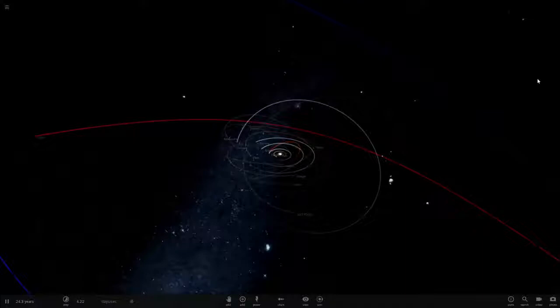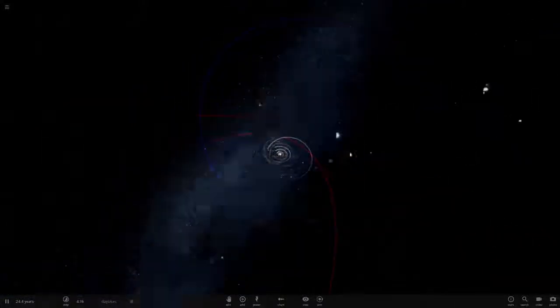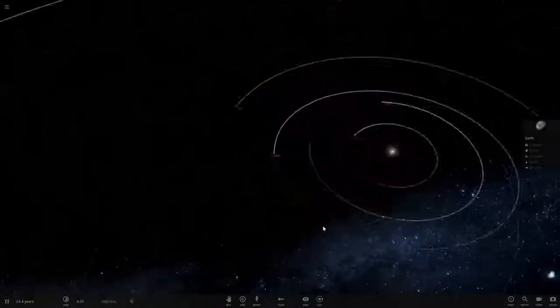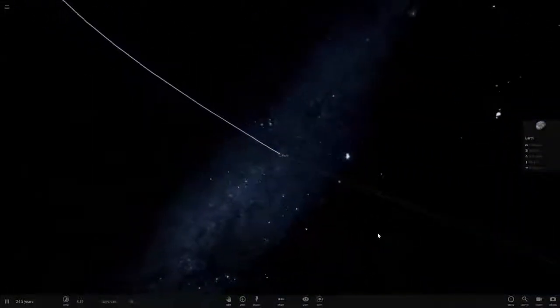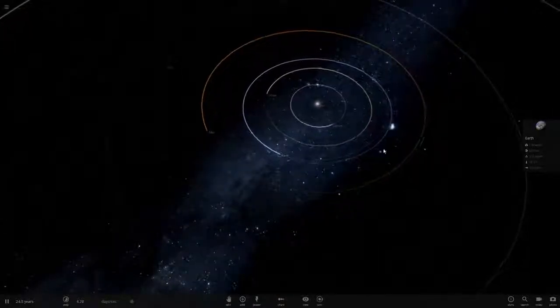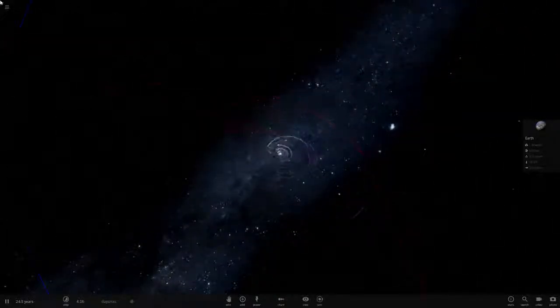Today we got some pretty good stuff planned. What we're going to be doing is adding all of the planets into Earth's orbit, and we're going to see what happens. I'm predicting that some planets are going to get ejected, but honestly I have no clue what will happen. So anyways, let's quickly come out of here.